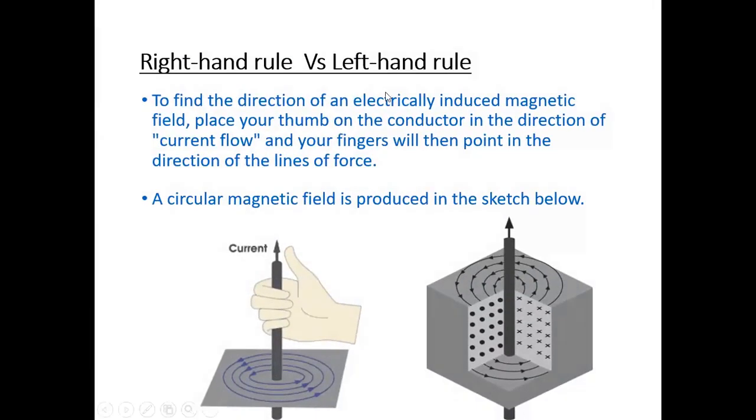Now, right hand rule and left hand rule. Now you just see the thumb here. Current is flowing in the thumb direction and the magnetic field is in the fingers direction. So in the right hand rule, we generally use the current flow theory. If we are sending current in the thumb direction, the magnetic field will be in the fingers direction. So current will flow from positive to negative, and in the left hand rule, electron flow theory, we are sending electrons from negative to positive.